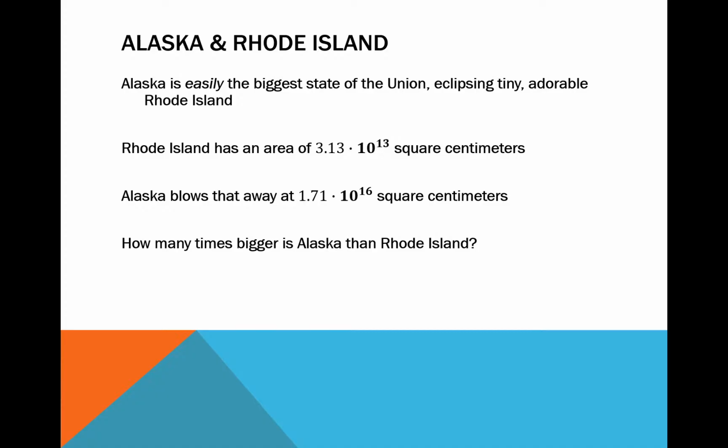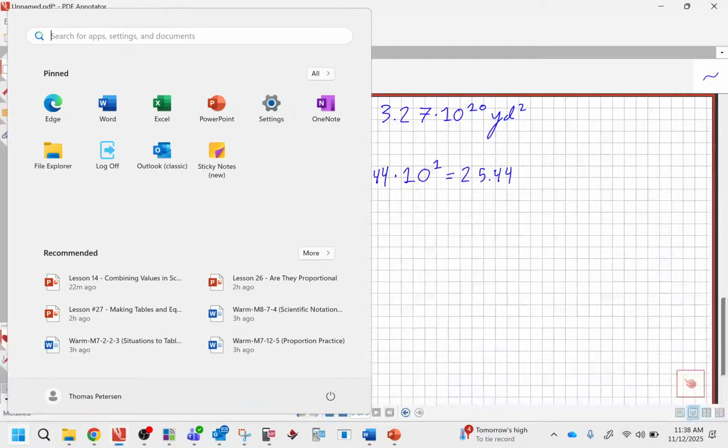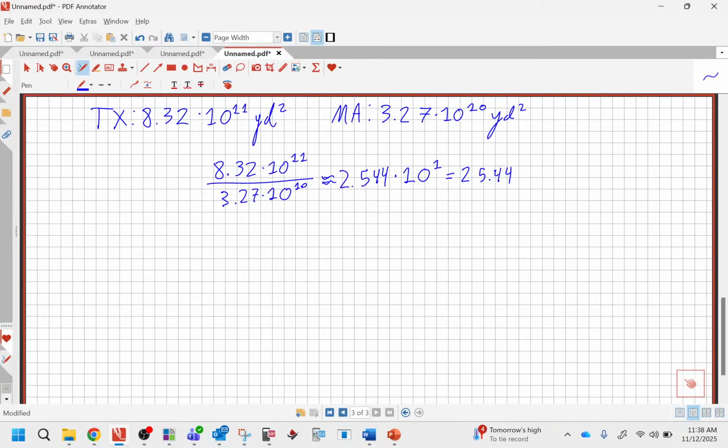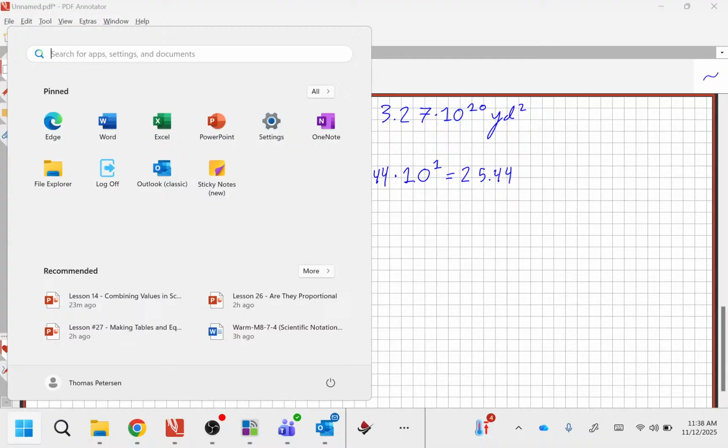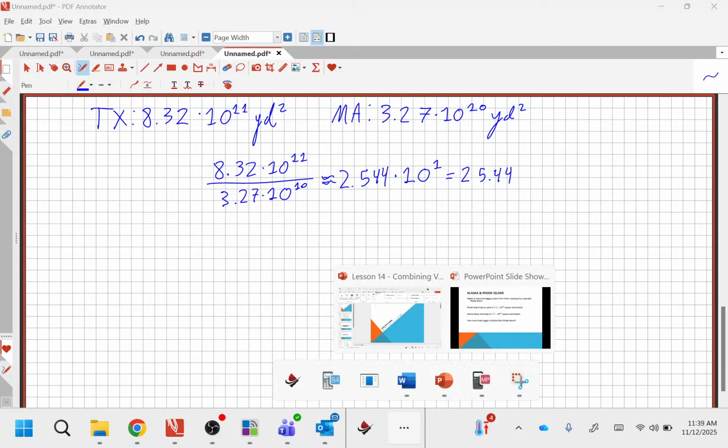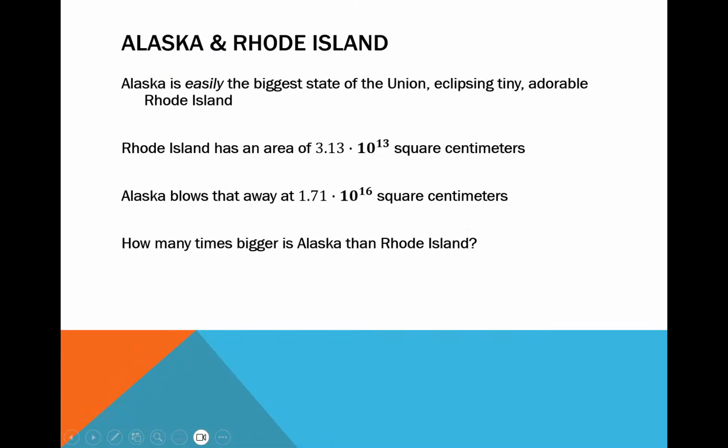Well, we need to do the how many: the area of Alaska divided by the area of Rhode Island, right? Write that on your paper. That might be helpful. We're dividing the area of Alaska by the area of Rhode Island. I think that writing that division on your paper might prove useful. Ooh, before I mess this up. Don't worry, those of you at home, this is coming back.